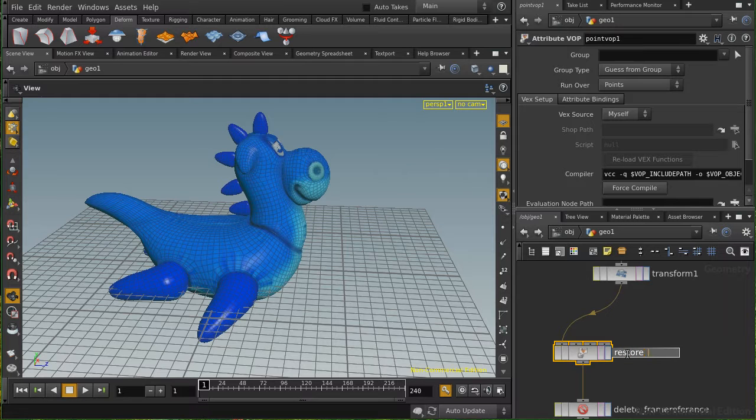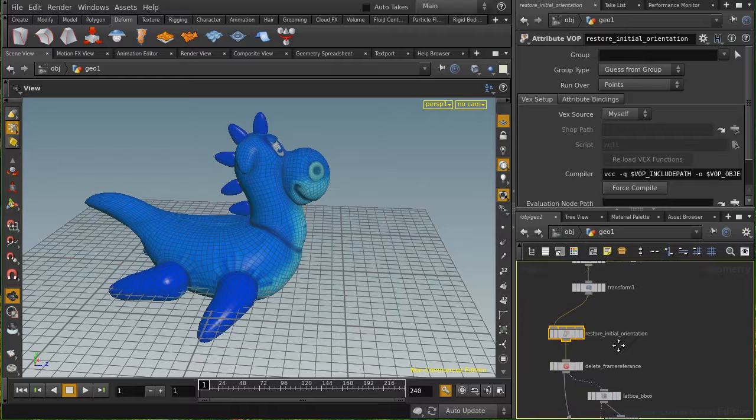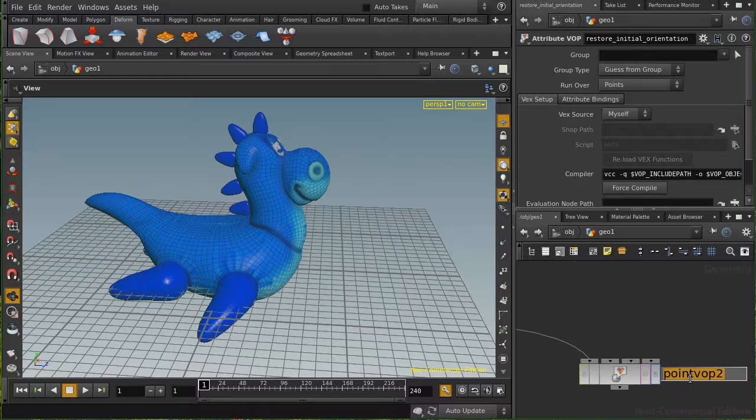Restore the initial orientation, restore the animated orientation.